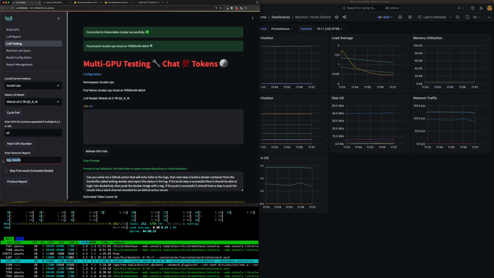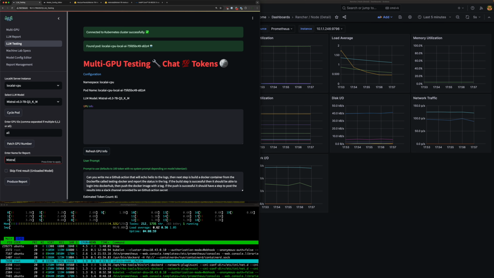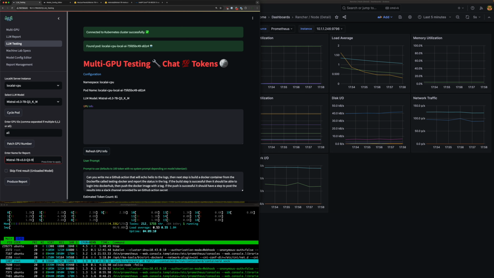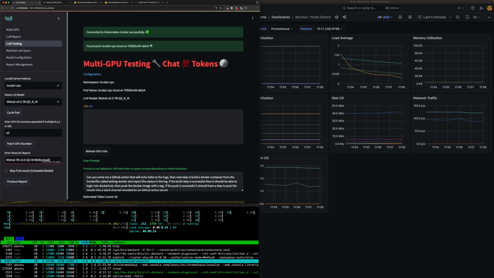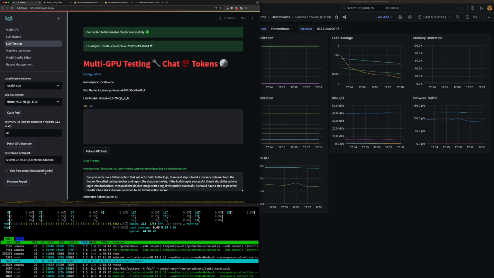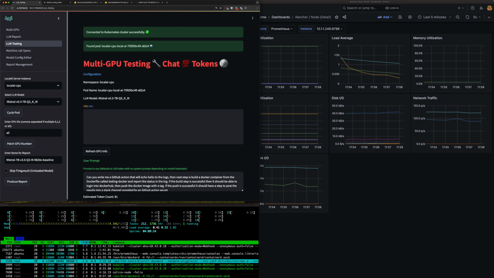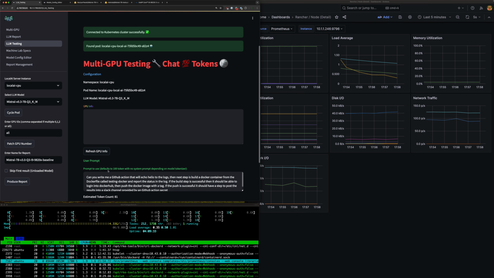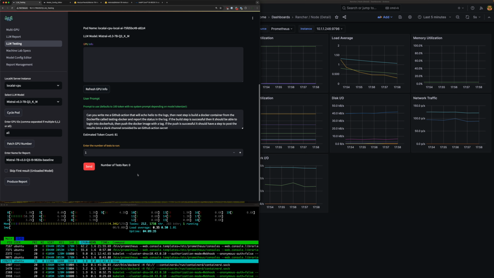And then we are just going to put in Mistral 7B V3.0 Q3 i9 9820X baseline. That way we know this is always our baseline test. We are going to let the first one go so that we can see the loading time across the board when it goes to CPU and GPU, although CPU should be just pretty quick because it just loads it up right into the RAM.